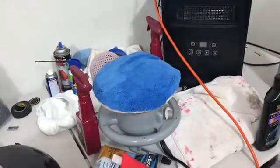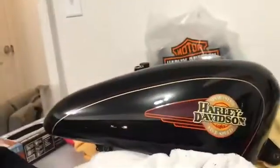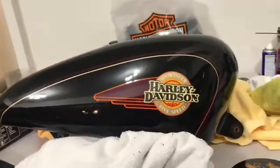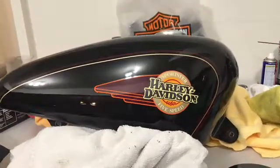So now I'm going to cut the wax off with the polisher. All right, so I've stripped that wax off with the polisher. Now I'm going to go and lay the final coat of wax on with the carnauba wax. When you do this, you want to wear gloves if you can, because you don't want the oils from your hands getting on the paint or on the surface until you have your final coat of wax on.